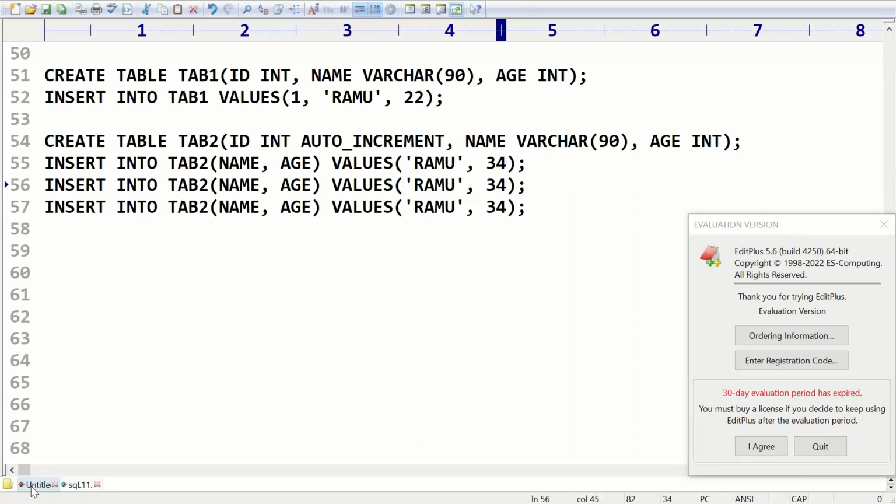If we do like this, automatically you'll be getting for Ramu ID as 1, Mohan ID as 2, Babu ID as 3.